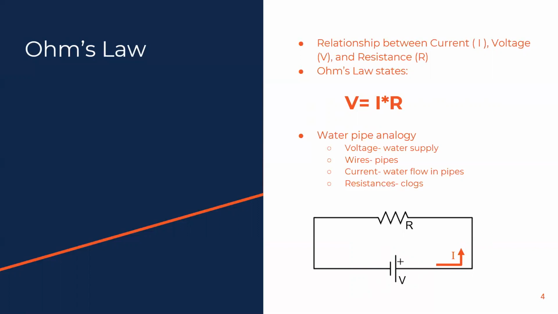This is useful for being able to estimate current flowing in a circuit by just measuring voltages and knowing what the resistances are. Equivalently, we can find the value of a resistance by measuring the voltage across it and the current flowing through it and dividing. The resistance is equal to voltage divided by current. So some people joke that there are Ohm's 3 laws: V is equal to IR, I is equal to V over R, and R is equal to V over I.